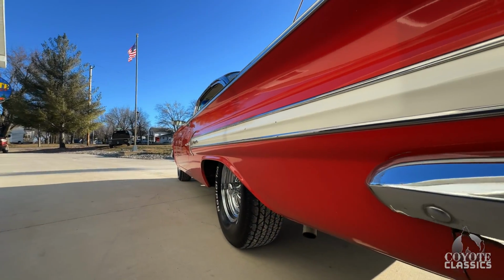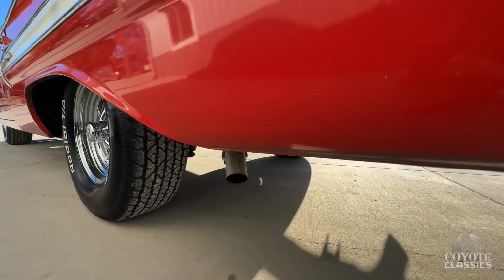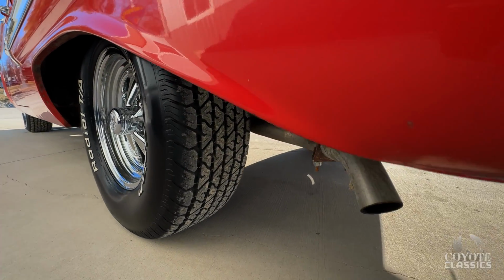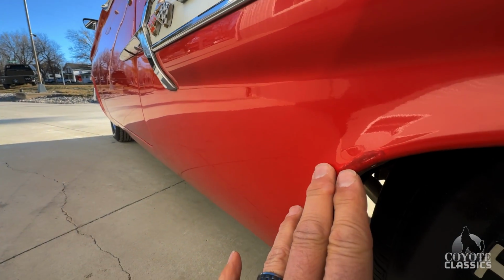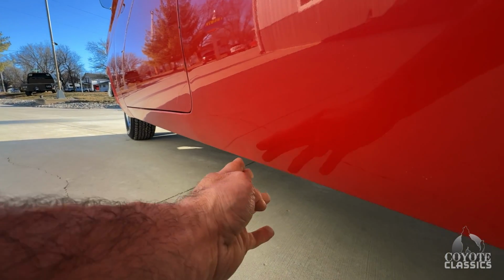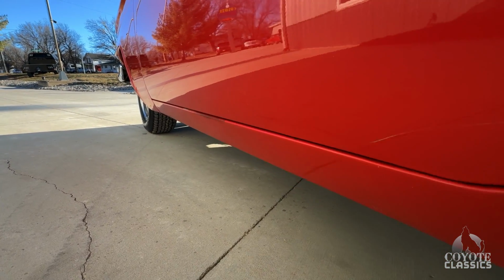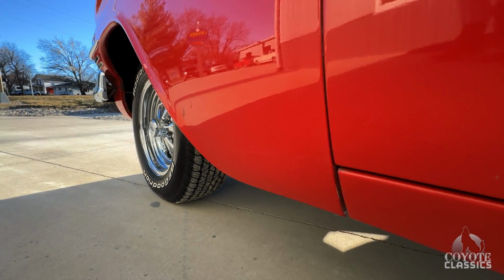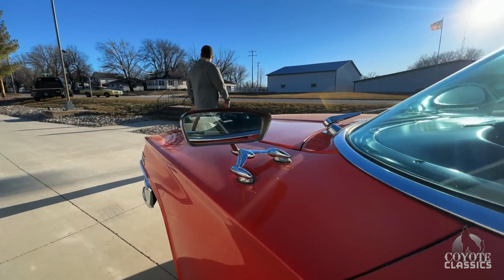As we look up and down the driver's side, bottom of the door, fender and rocker all lines up good as well. A couple little chips back here. There's a few chips on that white paint. The chrome and stainless is nice. Dual exhaust is nice. That's been replaced. Over the wheel well's excellent. Does have a little scratch here. It's been touched up. A little tiny ding. It's very, very small right there. A couple scratches on the bottom of the door. Any touch-ups there. But no bubbles or blisters or anything. A little scratch in that front fender as well. Gaps are good. Back of the hood lines up. Both sides nice.